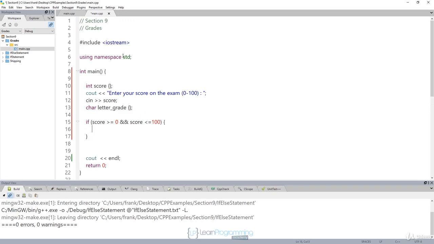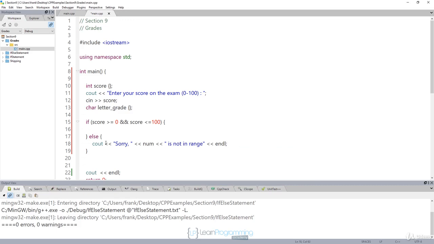I'll use a block here. We need to do the true part, right? This is where we need to calculate their grade. But if it's not, then right here, we want to say else, and I'll do another block statement. And in this case, we'll say sorry, and we'll tell them that the number they entered is not in range. Something real simple. When we learn about looping in a couple of videos from now, we'll be able to ask them to enter it again. But in this case, this will be fine.